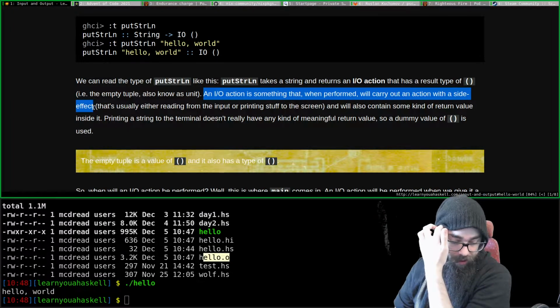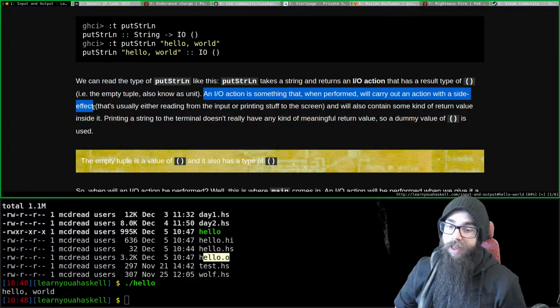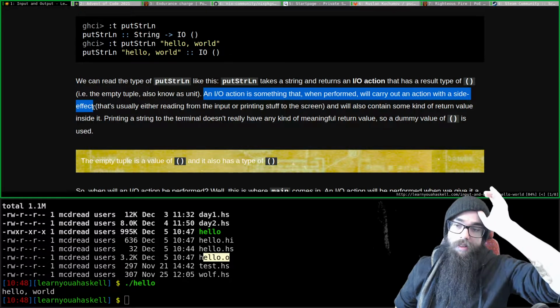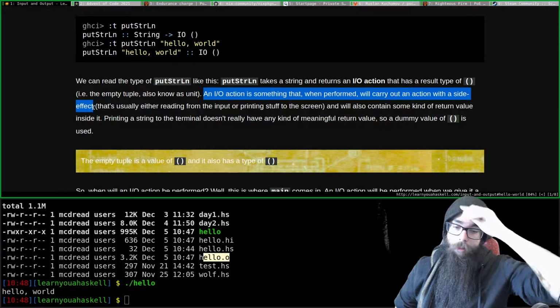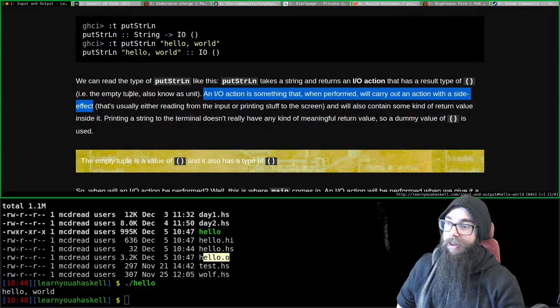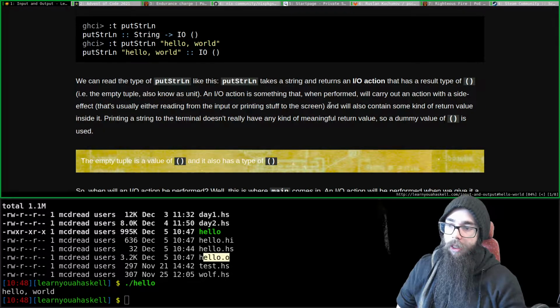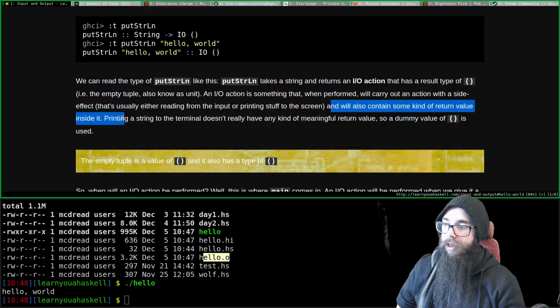Wait, so the whole thing with functional programming is that we don't want side effects, but it feels like the whole design of functional programming is kind of broken because, well, we have to have side effects somehow. That how it is? That's usually either reading from the input or printing stuff to the screen. And will also contain some kind of value inside it.